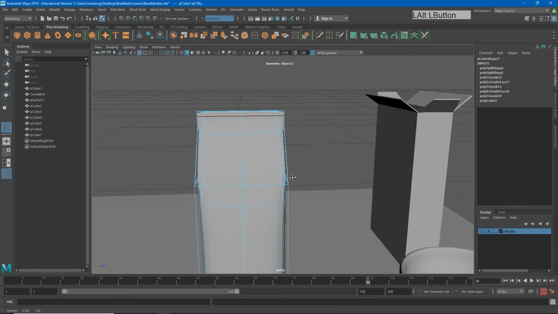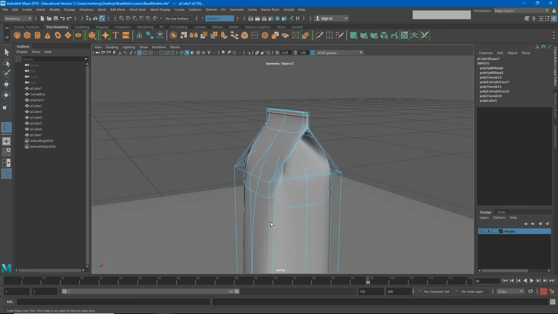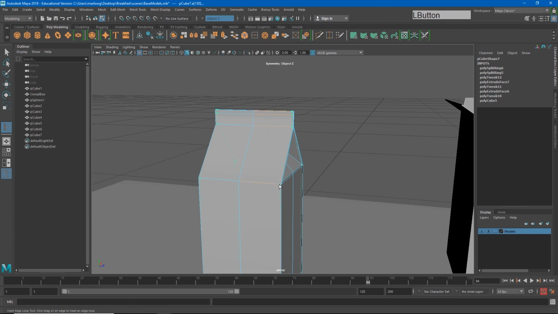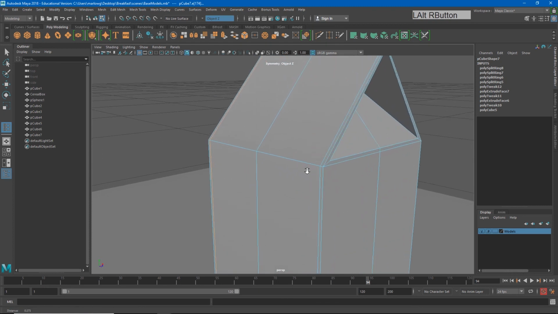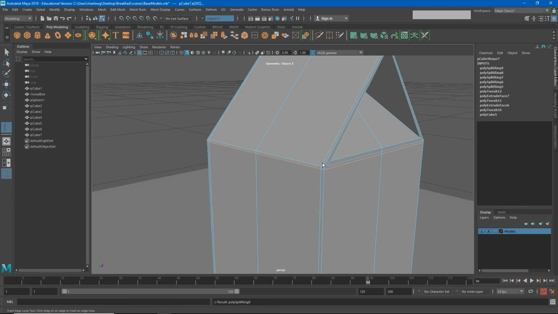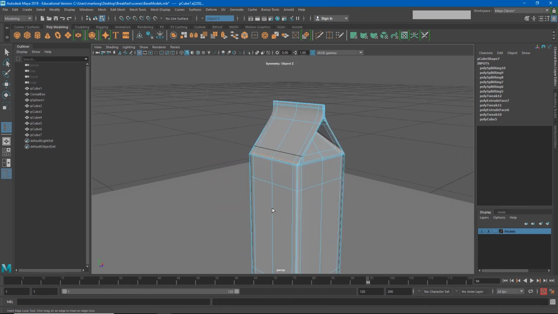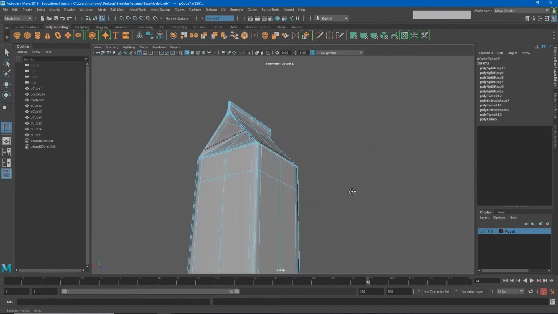Some areas where we're going to run into issues is this rounding of the side of the box. So if I insert an additional edge loop here, you'll see I get one on the mirrored side as well. And that will help us retain a little bit of that sharpness on the side. Our box is starting to taper in here a little bit, so I could add an additional edge loop here as well. And I could consider adding one here as well. Let's see what that looks like. So now our milk carton is kind of maintaining the right shape.